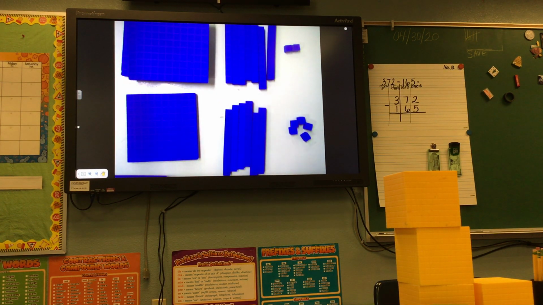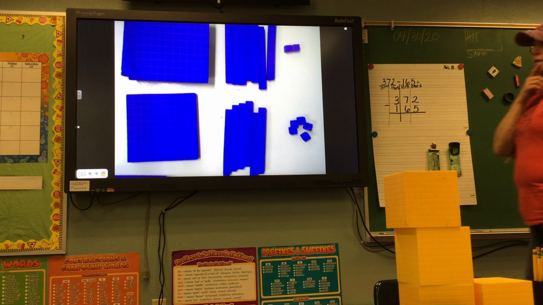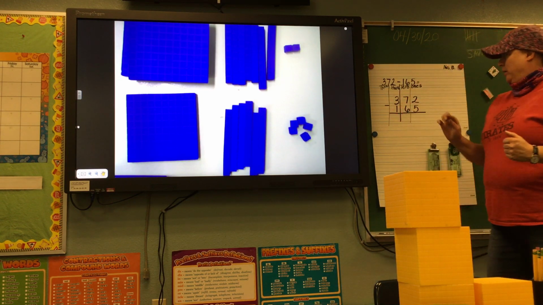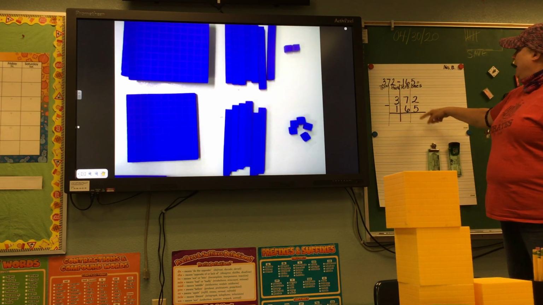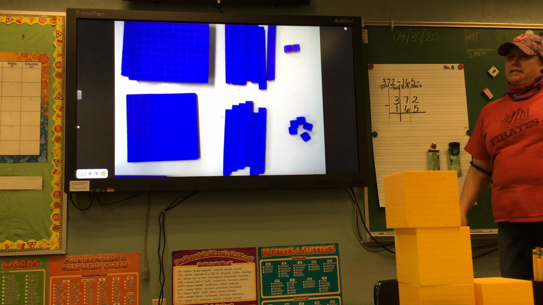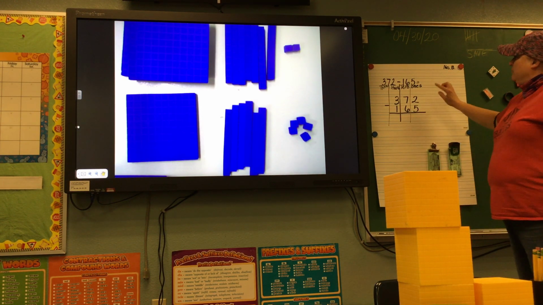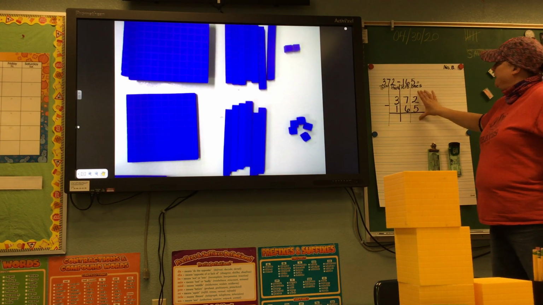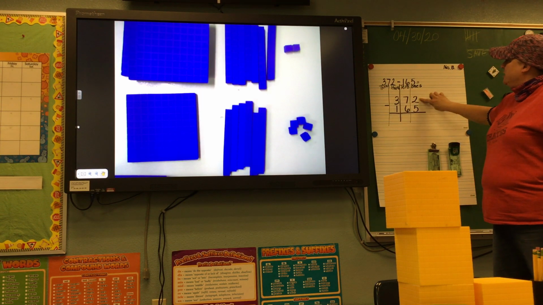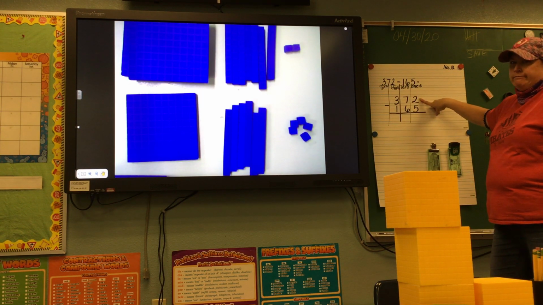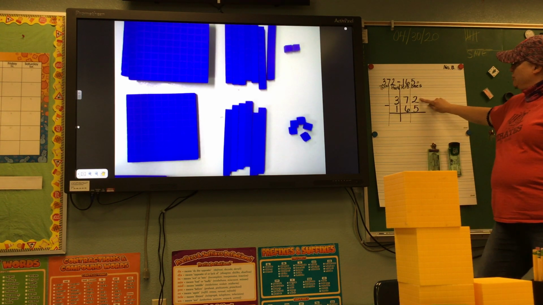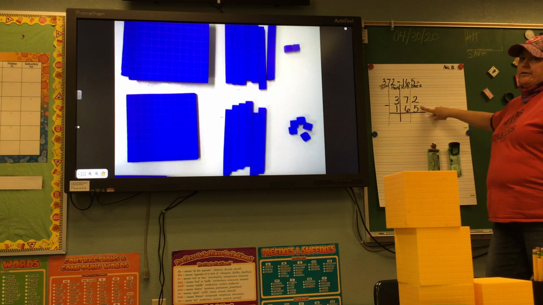Okay, now I want to look at this. Now I know sometimes the third graders get really, really excited and they want to just start subtracting right away. Like I know I have some students that say, oh, 2 take away 5, that's 3. Now wait a minute, hold on. Remember what I said about looking at the subtraction problem? Check your numbers, check each column when you work with it. Is the bigger number on top? 2 is not bigger than 5. Now, this guy here, 2, is a little bit too small. 5's a little bit bigger than he is.